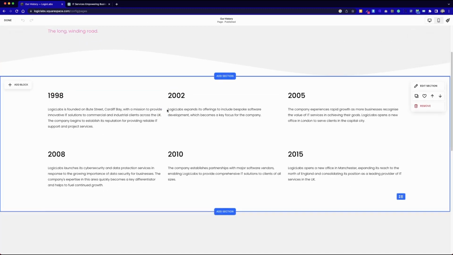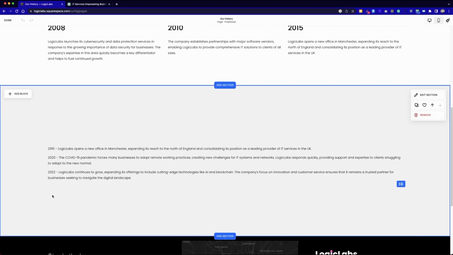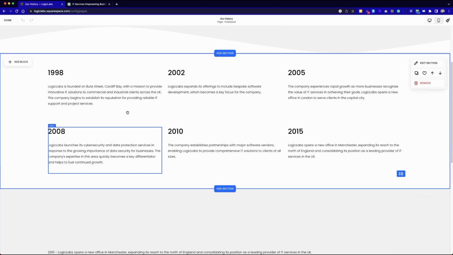One of our principles of design is called space, and it's about letting our designs breathe by giving good spacing in between each of the sections. It's about the space around the text, as opposed to having the size of the text being that much larger each time. What we're going to do in this section as well is we notice that there's 2 more for 2020 and 22 that we need to add in.